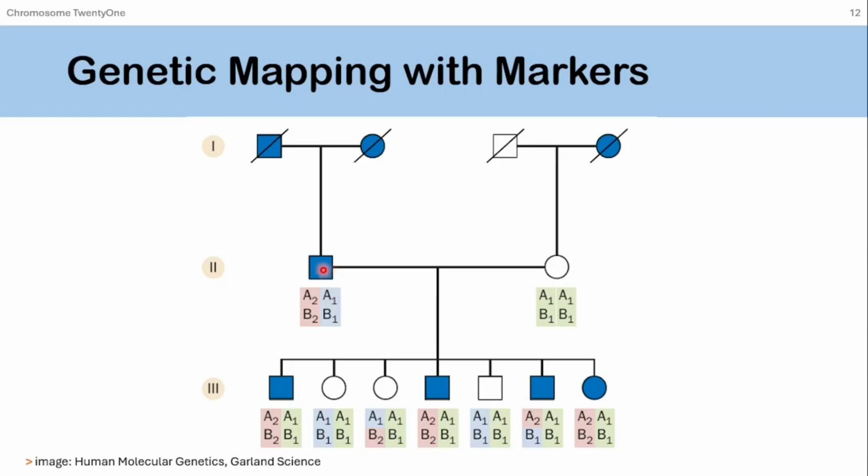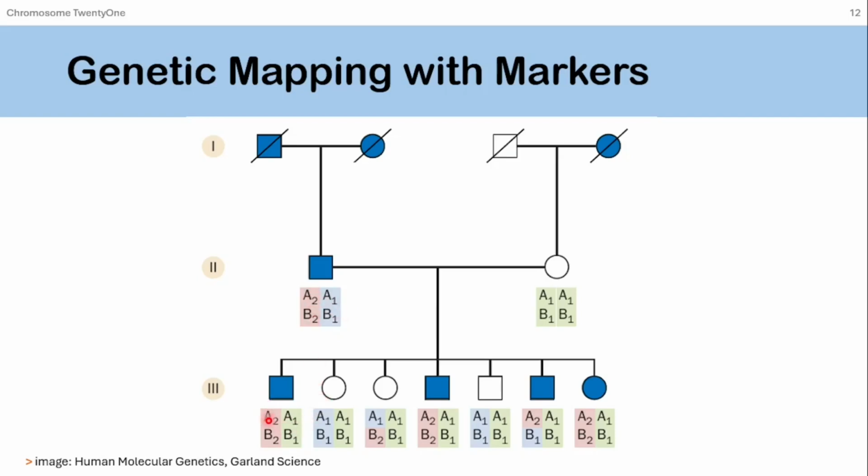Now, the father is diseased. So we don't know if A1 or A2 is causing the disease, or B1 or B2. So we'll have to find out which one of them caused the disease. And ultimately, when we look into the pedigree, A1 is also present in the mother, and that too in homozygous form, but the mother does not have any disease phenotype. So we can rule out that A1 is involved, or B1 is involved in the disease outcome. Therefore, A2 and B2 become the obvious candidates.